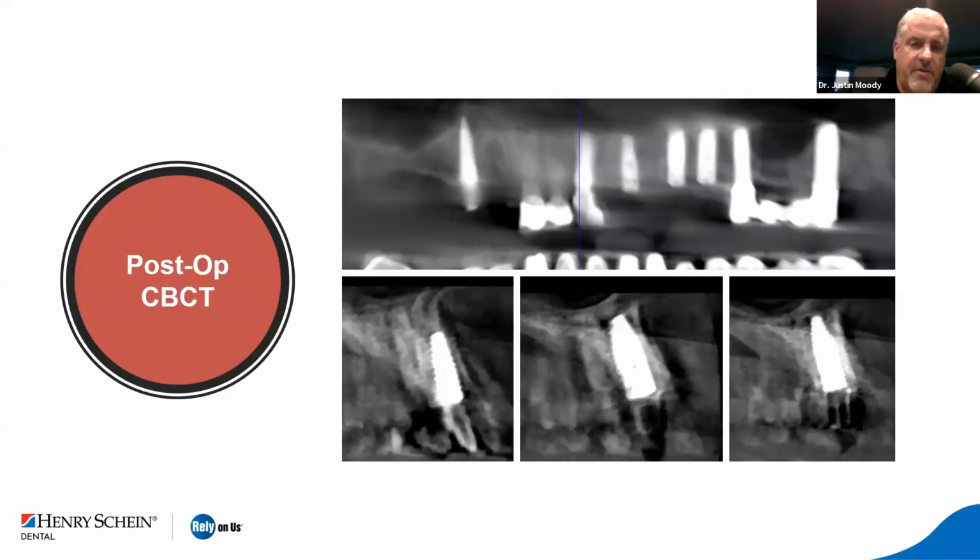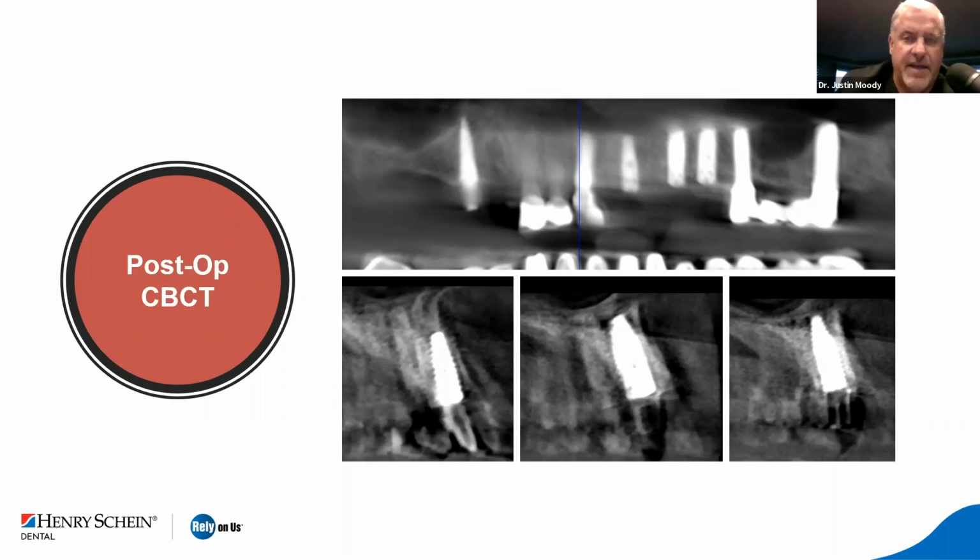And then ultimately, we take a post-op ConeBeam CT to see where these 3 implants went. You can see that they have nice buccal plates on the outside. Now, you can see from the panel up above, things look a little bit hazy around the implants, but it looks pretty good. And then when you go down to the 3 implants, you'd be like, it looks fuzzy. Maybe that was an action film.